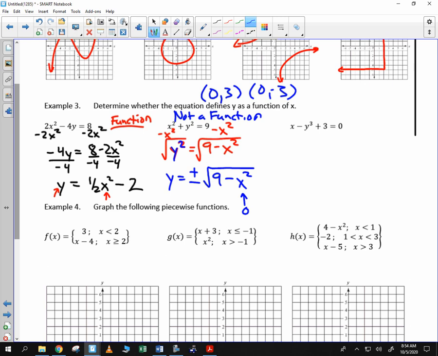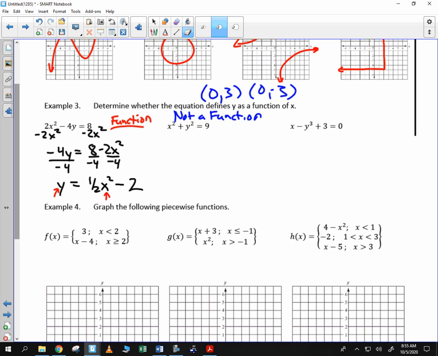So if you see a y squared, there's a very good chance that it's not a function, because when you square root it, as you can see, you get 2 options there. And maybe you knew right away because you had this on a test. X squared plus y squared is equal to 9. You should remember that that's a circle with a radius of 3. And you know that circles are not functions as well. They don't pass the vertical line test. So there are multiple ways that you can see this through. Just know that those are things that you should remember over time.